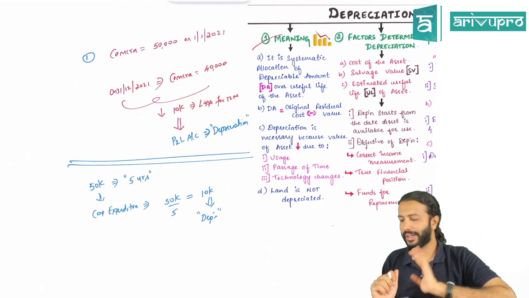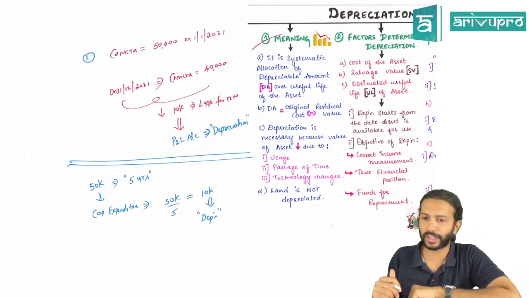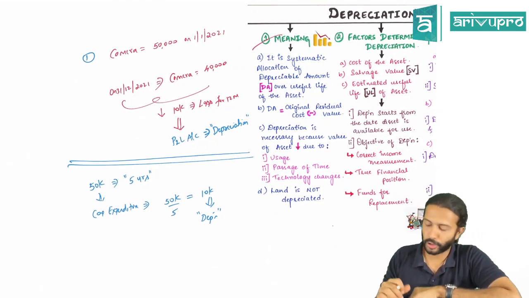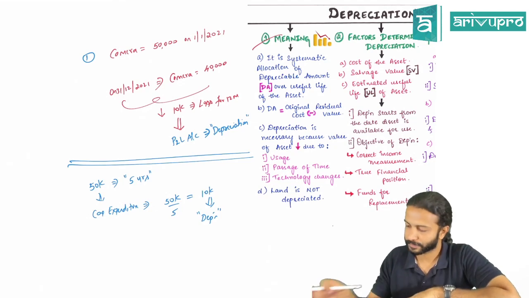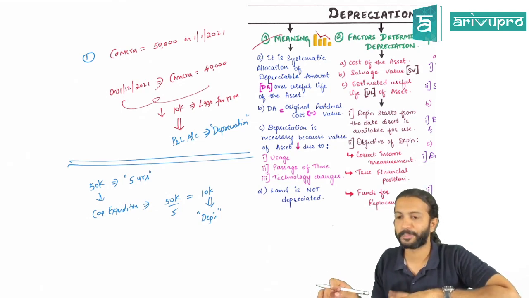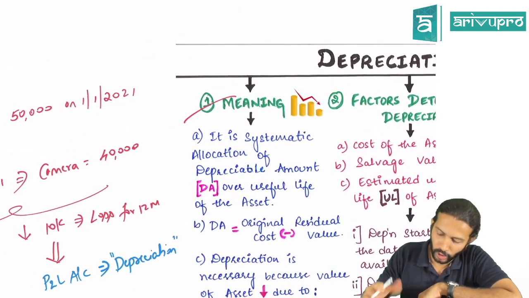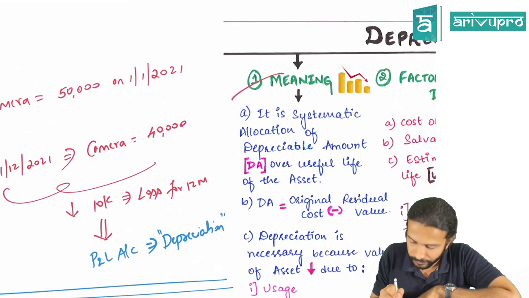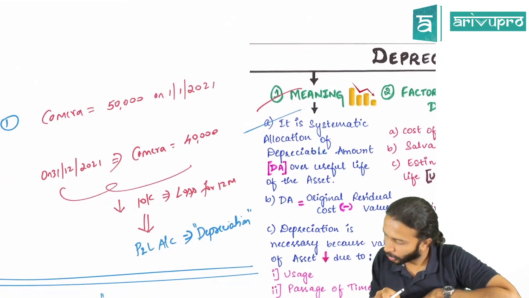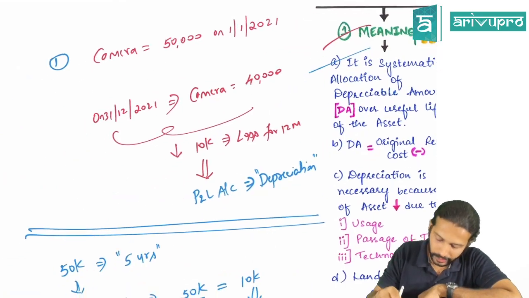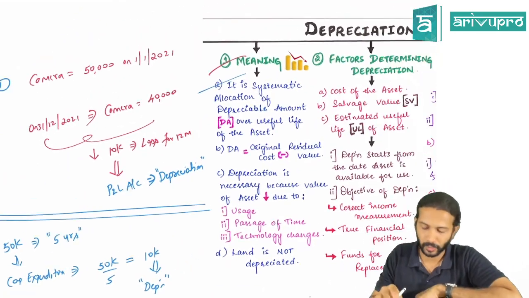Now is the meaning clear for everybody or any doubts anyone has? Depreciation ka funda. It's okay? Yes, sir. Okay. All right. Now we will go for, okay. Somebody is saying, sir, if it is more than 1 year, we show it in balance sheet. Correct. How does it get accounted? Hang on. All right, I'll tell you.